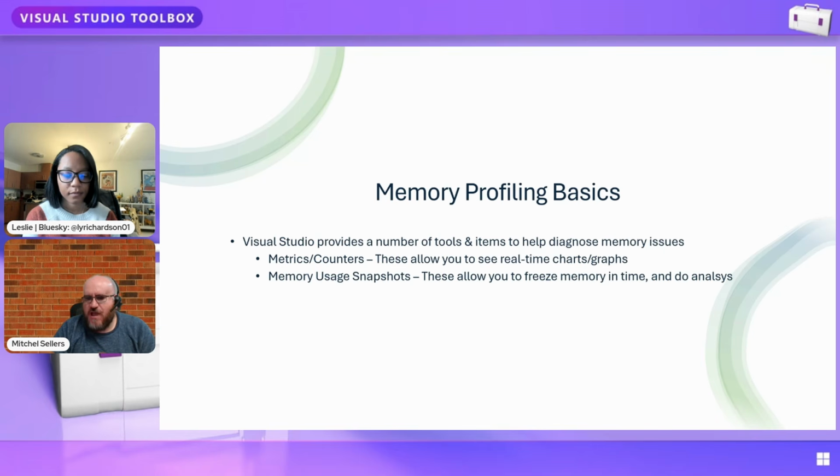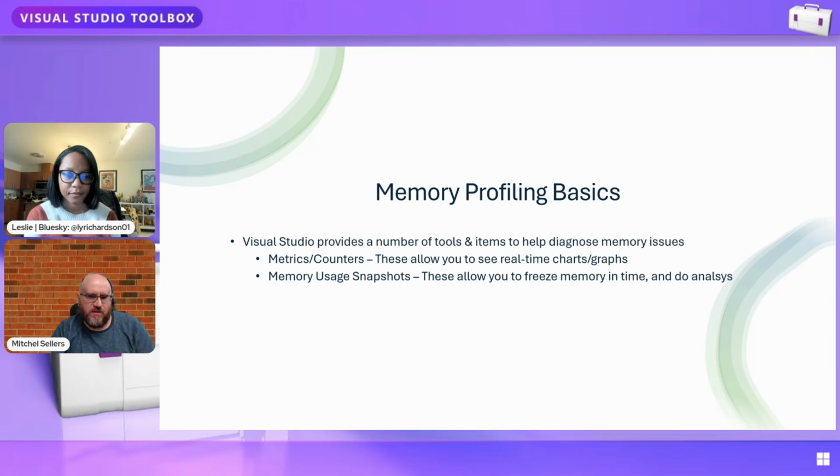We also have the ability to take snapshots. So we can freeze memory at a point in time and then do analysis. We can either do that analysis in real time or we can do a comparative analysis. And this is one of the features that's really easy to use. There's just a button called Snapshot, but it's about getting the process in place of understanding how to go about it, when you might work with it, and where we want to go.